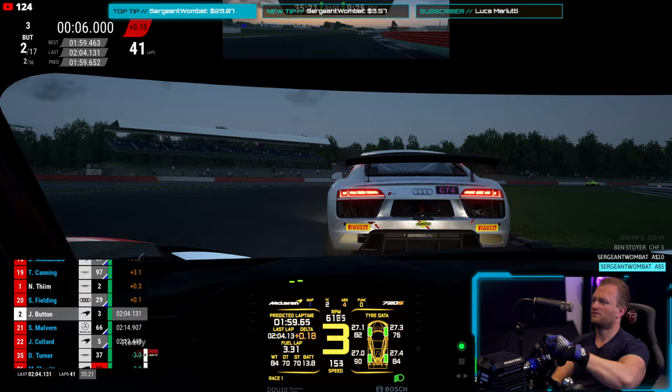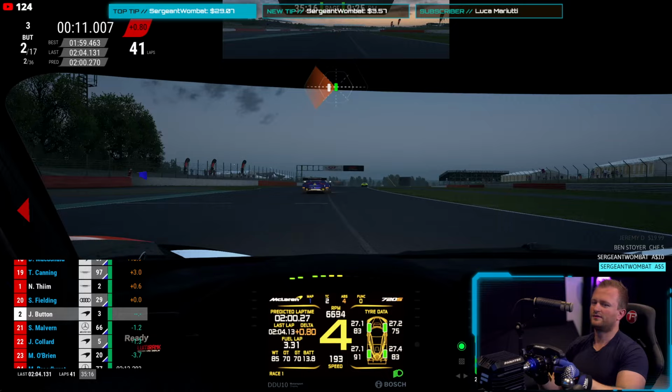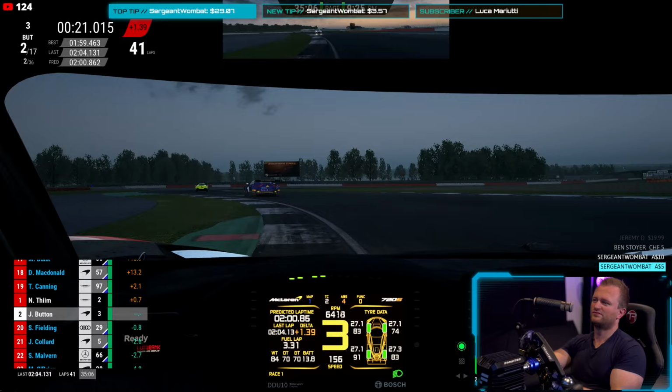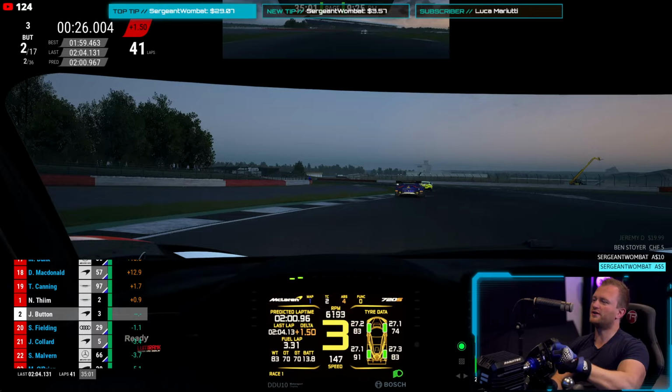Car on the left. Clear on the left. Cool. Does blue flag mean block the person overtaking you? Because that's what they've been doing.